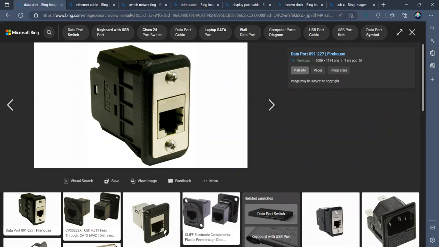Hi, my name is Derek, and today we're going to be doing a very quick tutorial on some terminology of hardware that you as a client could help us as a technician by understanding, and just being able to kind of pick out exactly what these things are when we mention them over the phone.